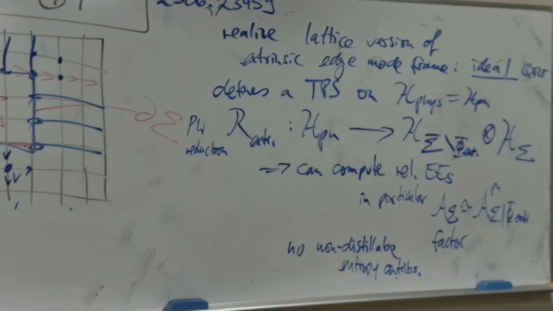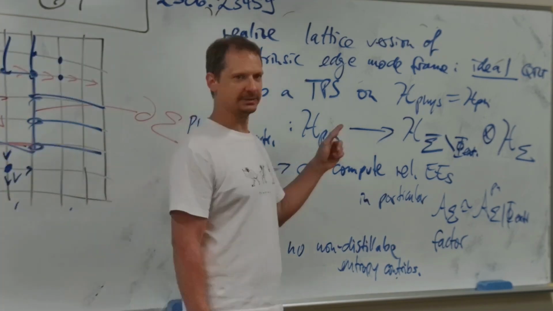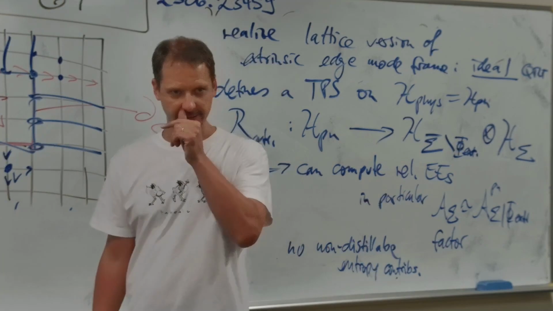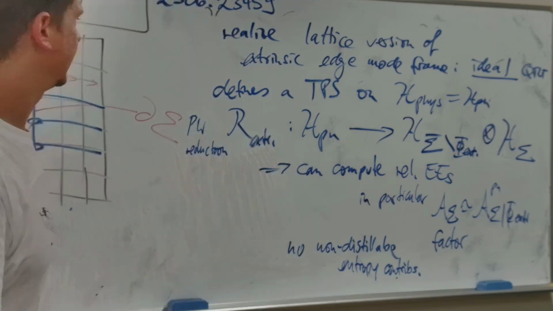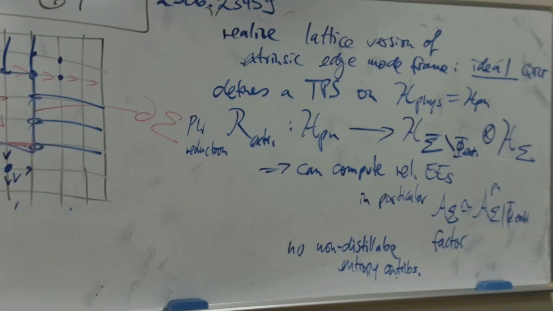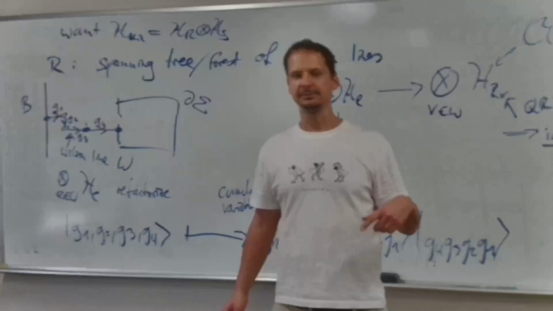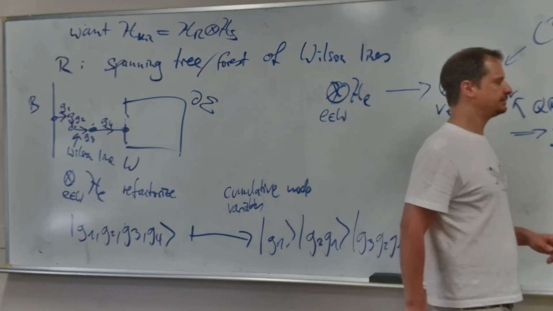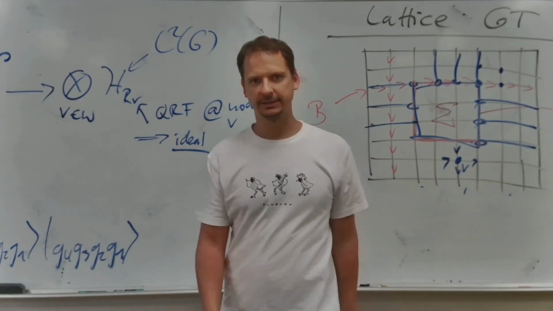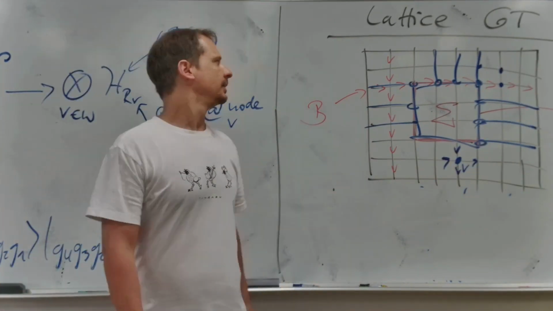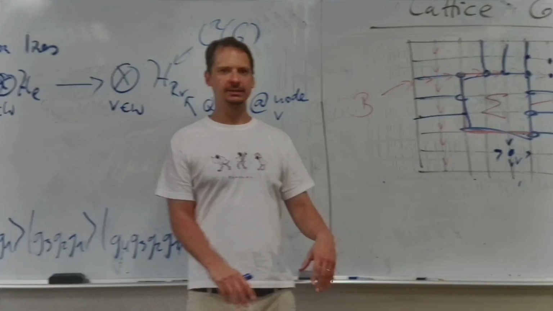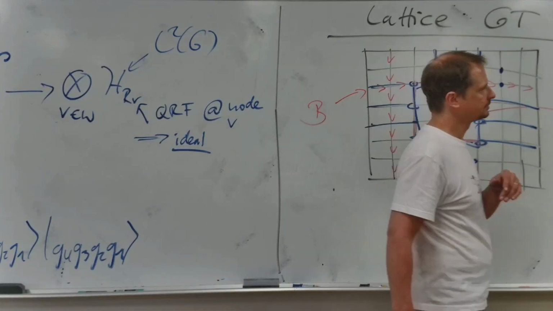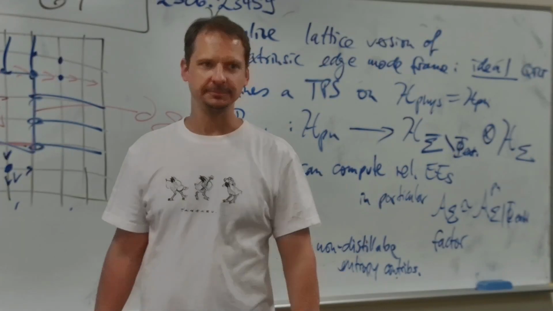Now, of course, on the lattice you can also define an intrinsic edge-mode reference frame. For a Höhn series, the same thing will work. For a Höhn series, there will again be factorization. For non-Höhn series, that's no longer the case. And that has to do with the fact that the intrinsic reference frame is an incomplete reference frame. I haven't really explained to you what that means, but it's not capable of deparametrizing gauge symmetries on the boundary completely. It has basically one degree of freedom too little, and that leads to an additional average in the picture, and that leads to basically a subspace of the tensor product in general.